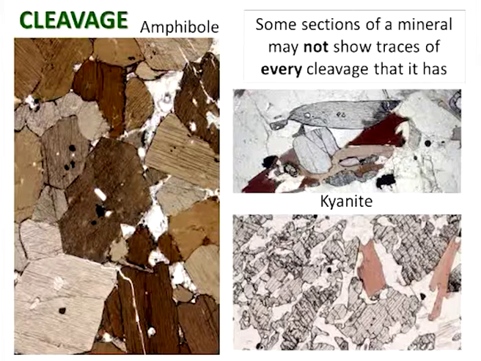The other thing to remember about cleavage is that when you're looking at your diagnostic charts, the mineral ID chart, for example, it will tell you confidently that amphibole has 2 cleavages, and pyroxene has 2 cleavages, and kyanite has 2 cleavages, and so on. But not every section of the mineral will show both of those. Some of them, over on the left-hand side here, do have 2 sets of cleavages intersecting, in this case at about 120 degrees or so. And those are the 2 sets of cleavages in amphibole.